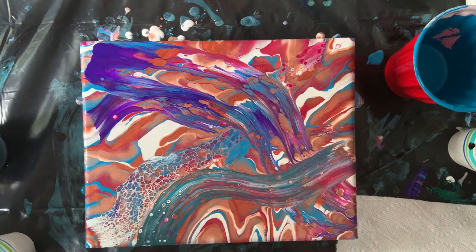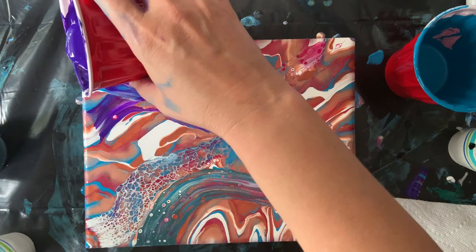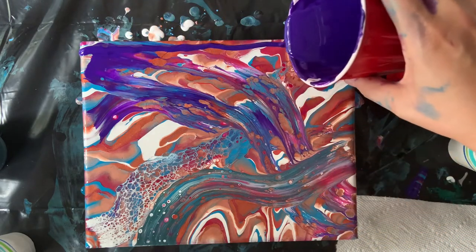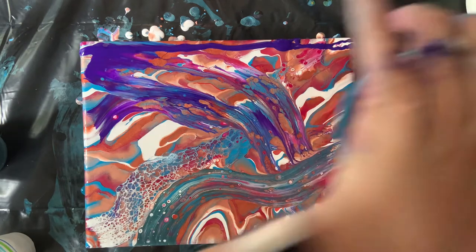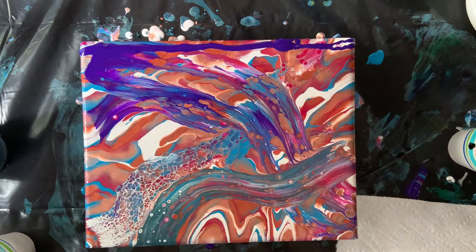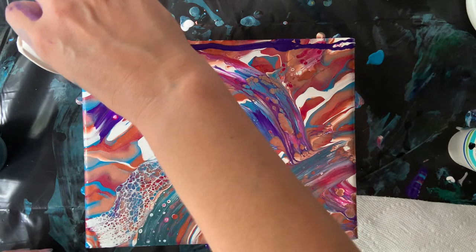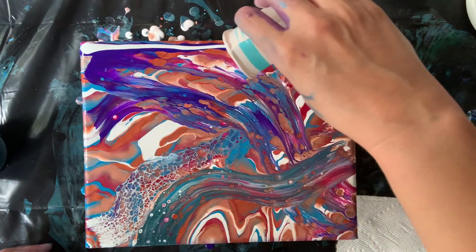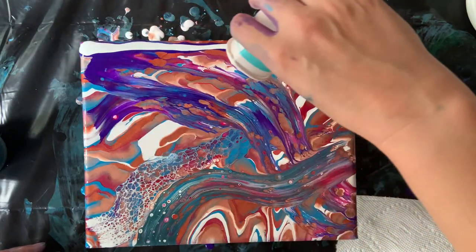So I think what I'm going to do is add a line of purple and then a line of white and just swipe all the way down and see what we get. So it's fun with these older canvases to just take your time and experiment. Oh, there's a cup in my way. You guys, I should know better, but let's move that. Okay. And then we'll put the white on top of that. And this white's almost gone, so I'm just gonna go ahead and use it up.